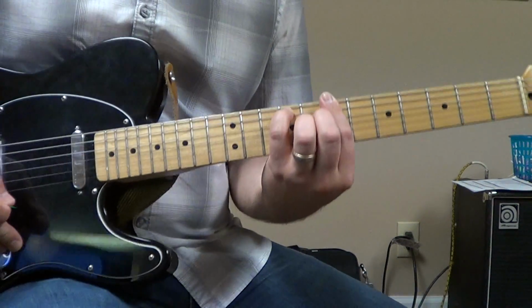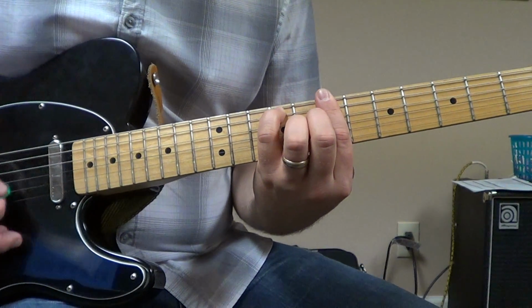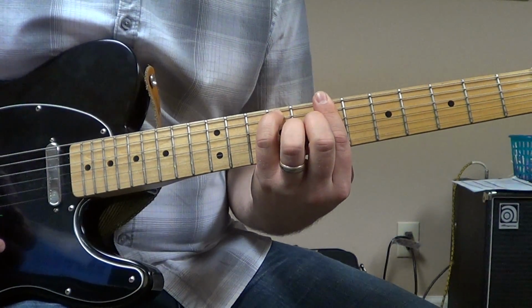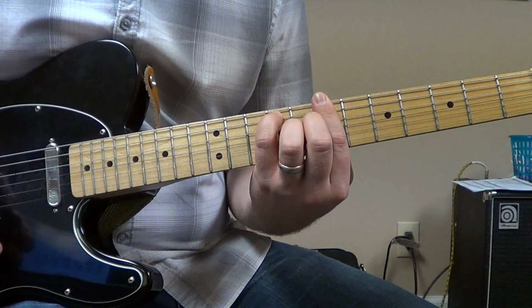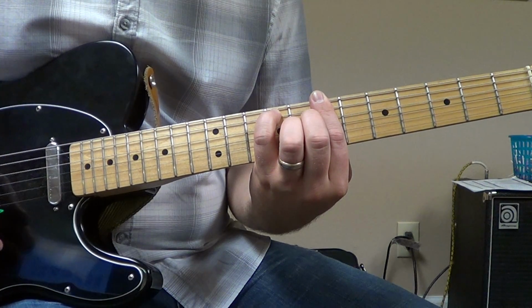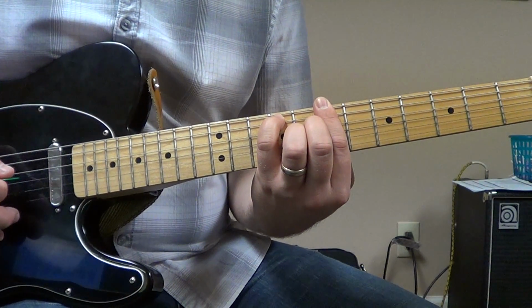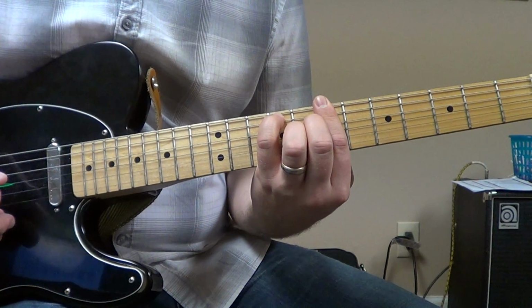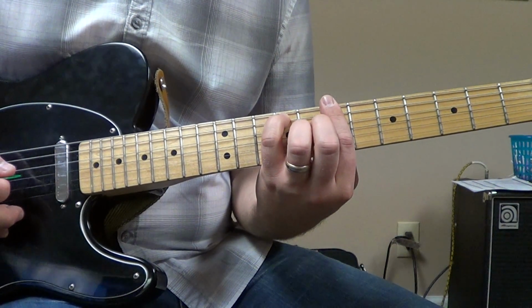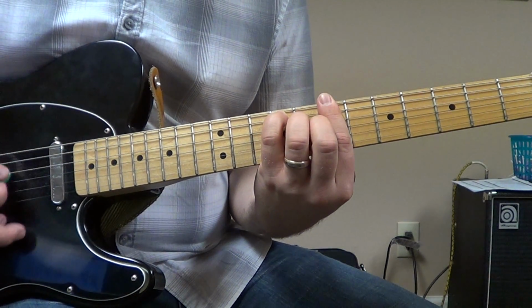Okay, so what I want you to understand is where the 7th is. The 7th is moving. You see where your middle finger is? Yes. What fret is that? That's 8. What string? G string. No. Your middle. Flip your. I see what you're doing. Am I doing it backwards? No, you can do it that way.